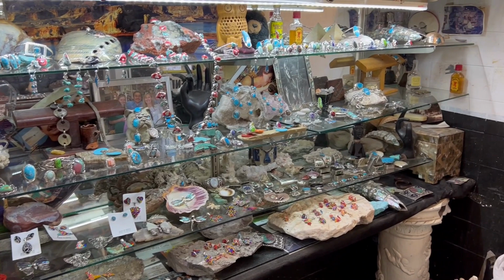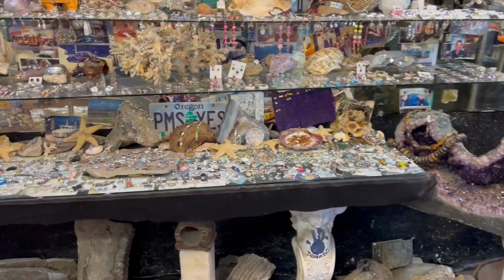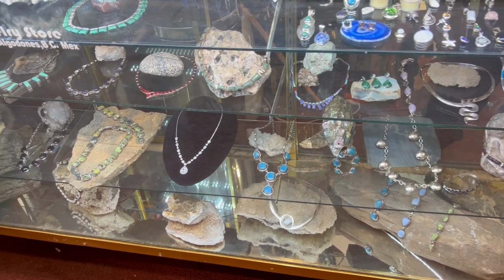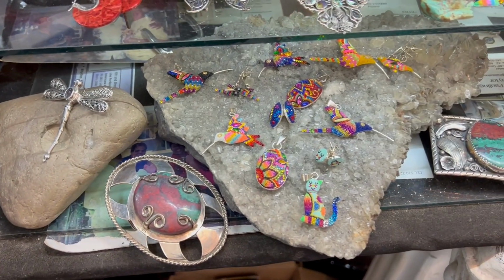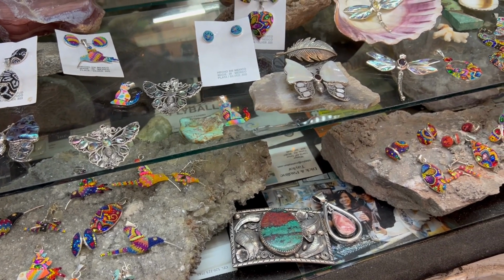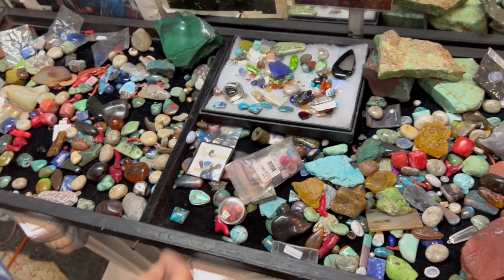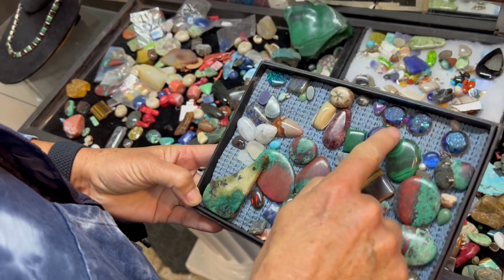So you make all these pieces, right? Yes, custom made. These are all signature pieces by me. We have had several friends buy jewelry pieces from these guys. One of our friends back at the resort was telling us about this place. He said they took the jewelry they purchased here back to Canada and had it appraised for insurance purposes, and it appraised for the same thing they paid, or actually more. So they do very quality work. It's not that Mexican silver that you hear about. It is actually pure silver, so these guys are very well respected for their work. Find the stone you want and they'll build the jewelry however you want to incorporate the stone.